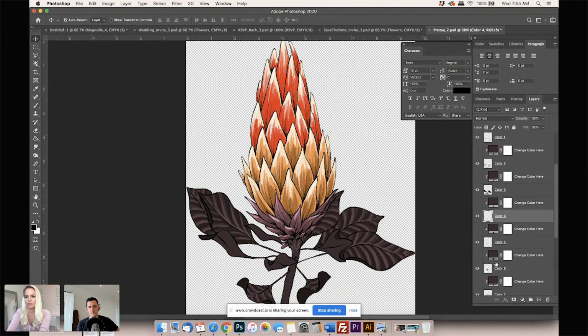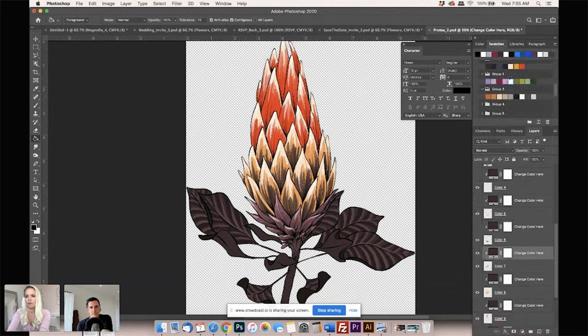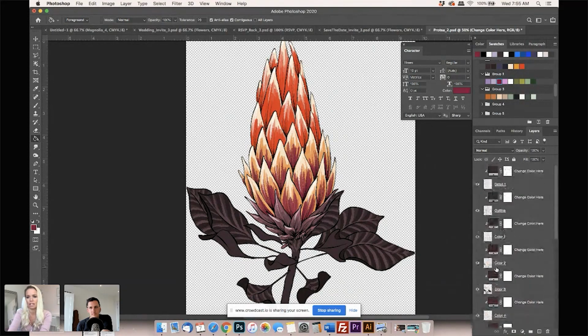Okay, so this you can change just really simply. Like, let me see if there's something interesting. Okay, so this you can make. You just get your little paint bucket, go to your swatches, so you have a different color here you want to make it. There you go. They're all in layers, this is how many layers of colors there are. So you can change every single color of everything. So that's amazing, that level of customization.